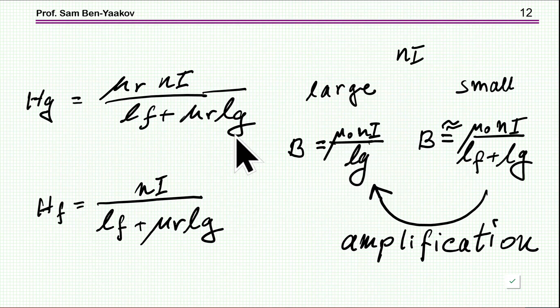But if μ now becomes smaller, μᵣ approaching say one, this is saturation of the core, then this will be one and then we're going back for B. Multiply it again by μ₀, we're going to this expression. lf, the length of the ferrite, is much larger than the gap. Here we see actually the concentration or amplification of the core. Rather than having this magnetic flux density, we sort of amplify it to this value. lg being a much smaller number than these two, therefore we get here a concentration of the field. We know that Hg is very large as compared to Hf. You can see it here. When μᵣ is large, it's μᵣ times larger.